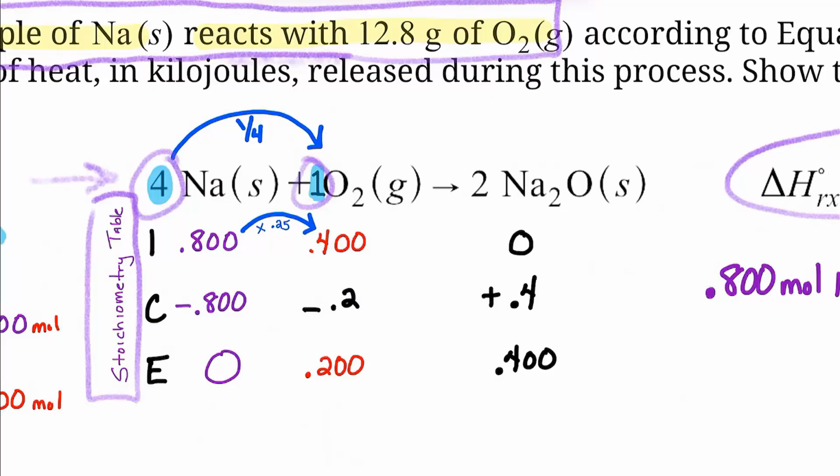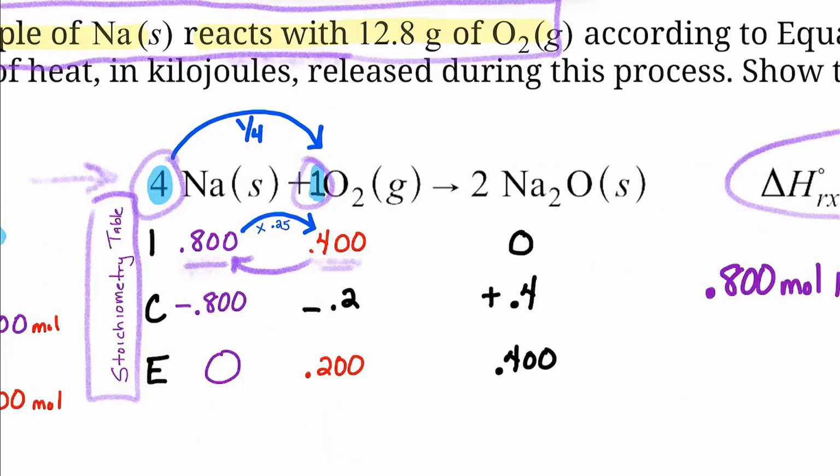How much of the sodium do we need to make all of the oxygen disappear if it was going to be the limiting reagent? Well, because it's a 1-to-4 ratio, that would mean, party people, that I would need 4 times that. Okay, I would need 4 times 0.4, which is 1.6, and I clearly don't have enough of that there. So that would mean that I don't have enough sodium to make all the oxygen disappear, and oxygen is the excess. So we kind of determined that.